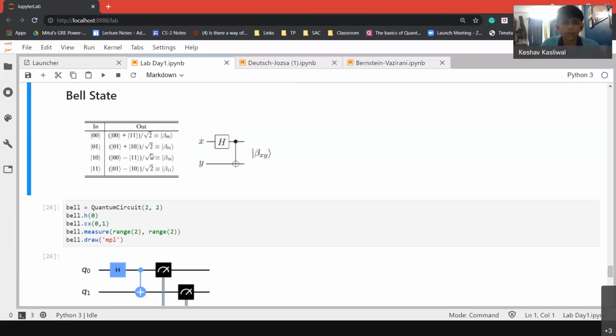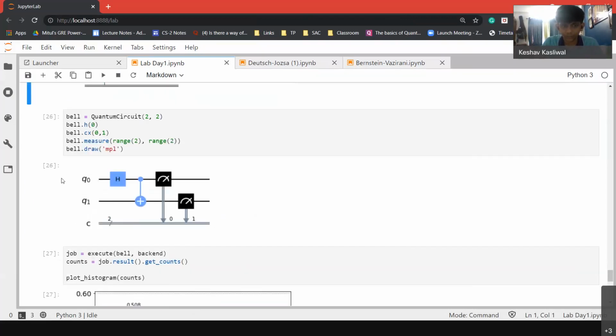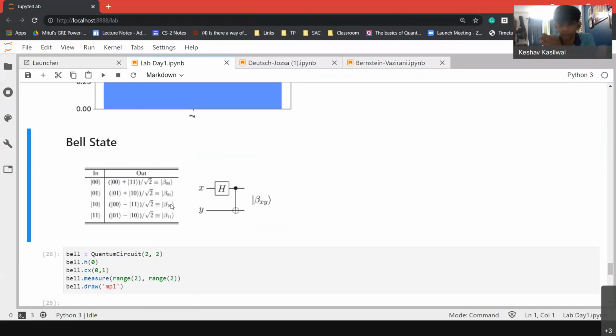The purpose of quantum entanglement is that there isn't a separate identity for each qubit, right? Because if one is measured, then the other would also collapse. It would have an effect on the second qubit as well. That is the basic purpose of entanglement. If you put a particular change on one, that would affect the second qubit as well.